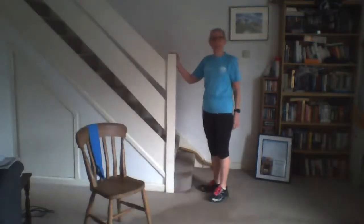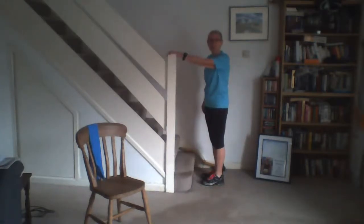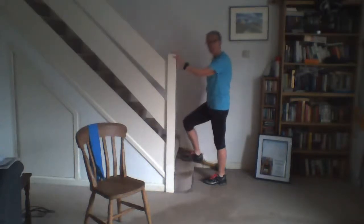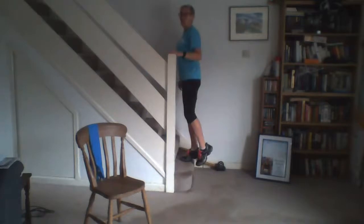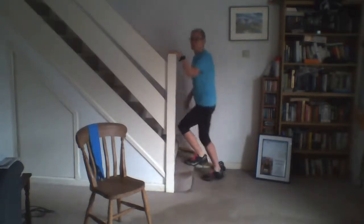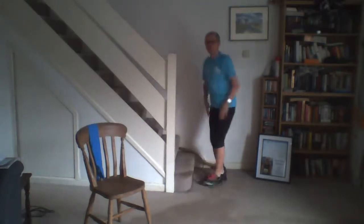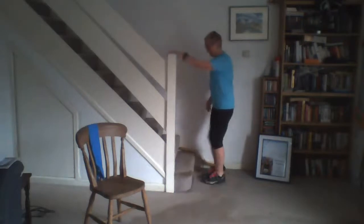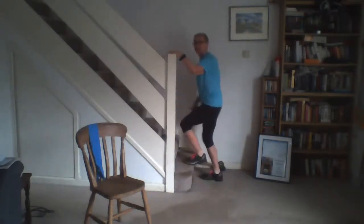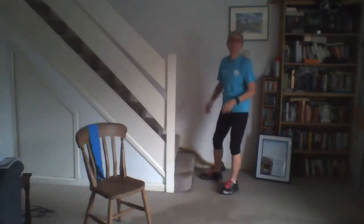If you live in a bungalow, we'll discuss that in a minute. You can hold on. It's not particularly balancing, but if you want to practice your balance, that's fine. Just put your foot on the step and step up and go up on your toe and then down. Then switch legs, up on your toe and down. Make sure that you're actually pushing with the leg that you're going up on. So it's pushing with that leg, and then the other one, pushing with that leg. You can do 10 on one side, 10 on the other, or alternate.